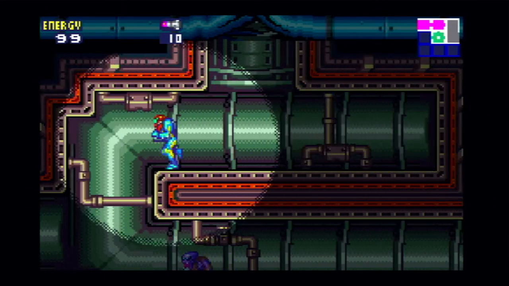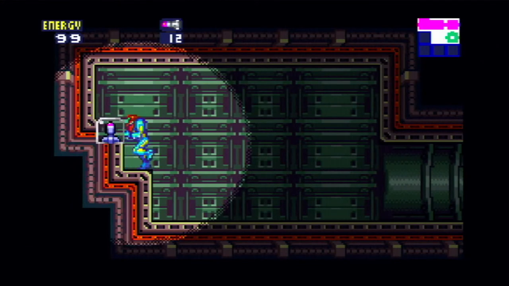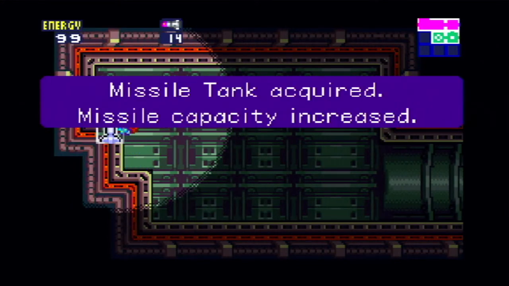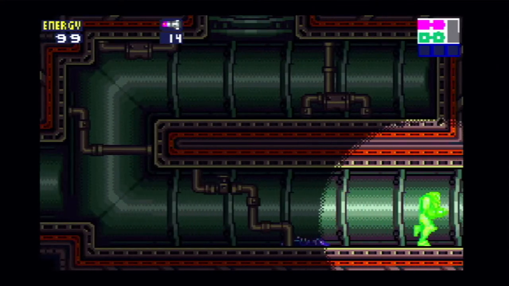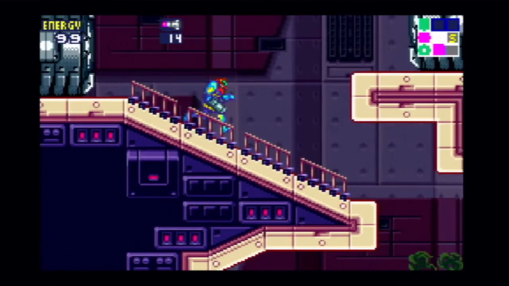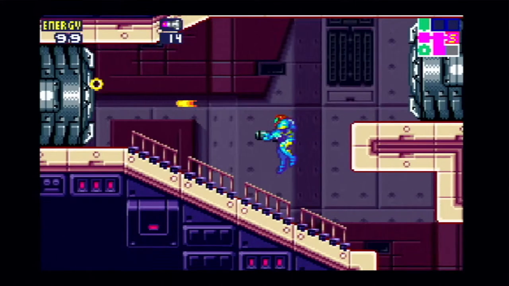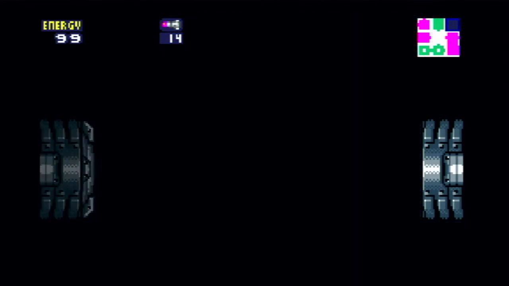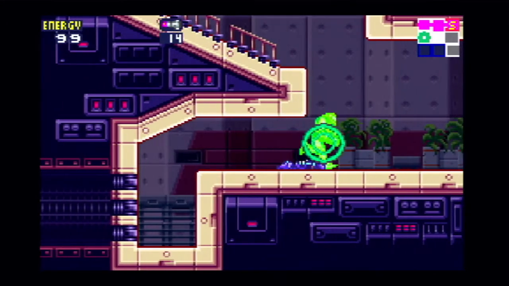Now, if you're playing the game on hard mode, you only get 2 missiles from each of these tanks instead of 5, like you usually do. So we don't have a lot. I don't think this applies to when you first get the missiles. I think you still get 10. It seems like it. But every tank, you only get a certain amount.